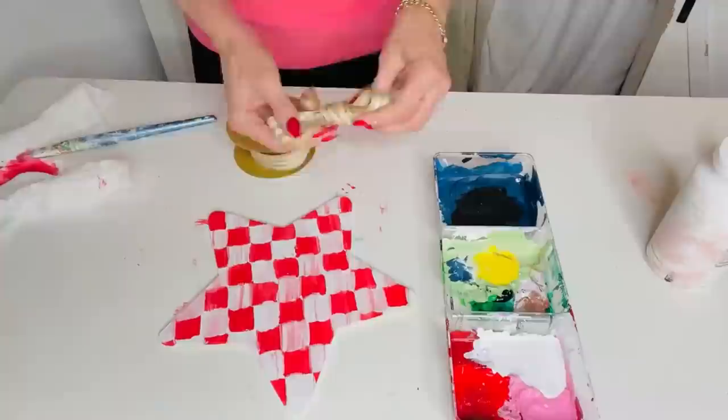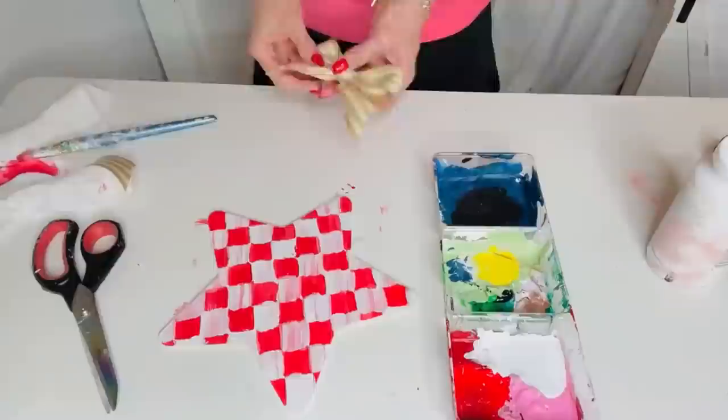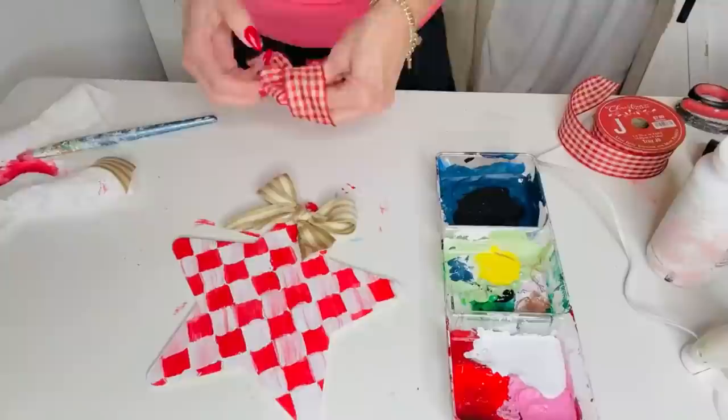And then I'm going to add a cute bow to the top, because you guys know me, I love my bows and I cannot lie. I had this cute striped ribbon, and my idea for this was to make it feel kind of summer fun. And then if I do want to reuse this in Christmas, then I may just go ahead and change this ribbon out and add something more for holiday. But I am doing it somewhat neutral and then red and white check.